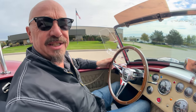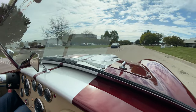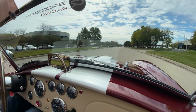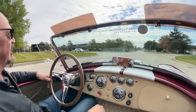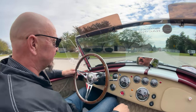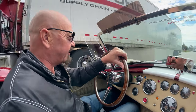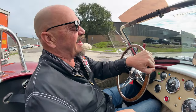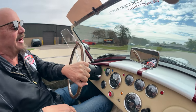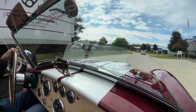It's Cobra time. Let's go. Backdraft, baby. 427, five speed — feeling good, looking good, sounding amazing. Just love the exhaust on these things. Now one of the cool things about these side pipes: as long as you behave yourself, you probably won't get arrested. But if you want to get arrested, just open her up — take it up to about 4,000 or 5,000 RPM and let her scream.